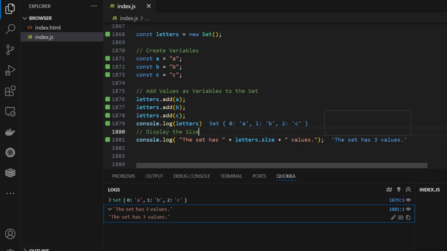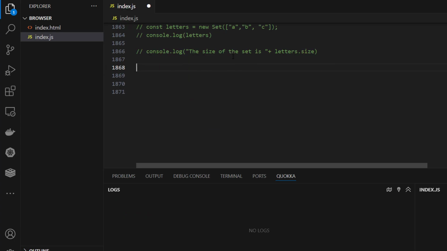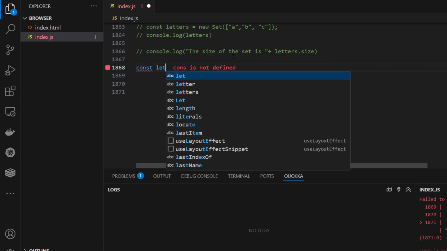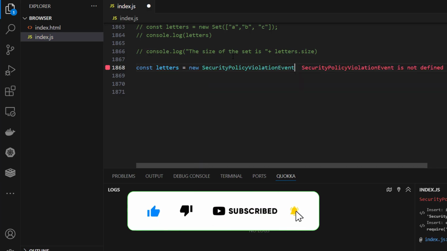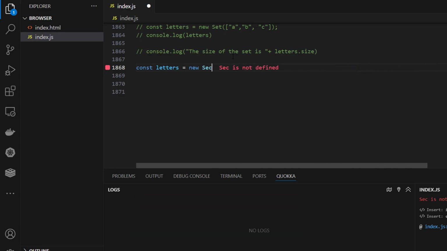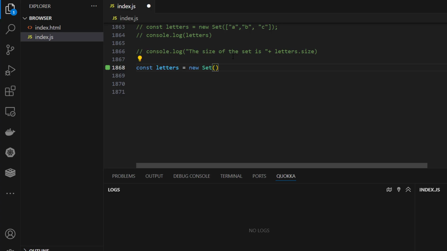Say, I am showing you. So const letters equal to new Set, A B C. So we have three items, right?